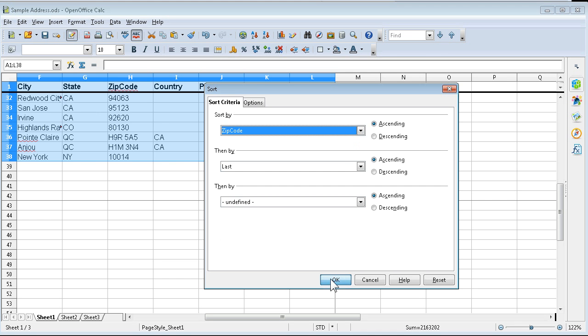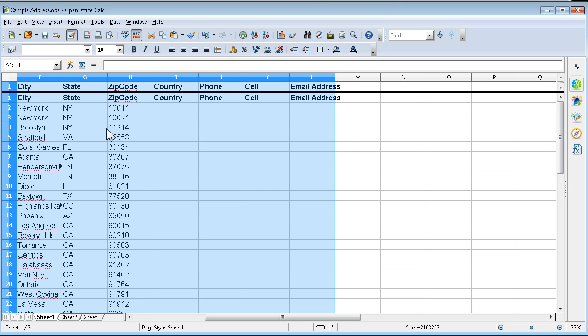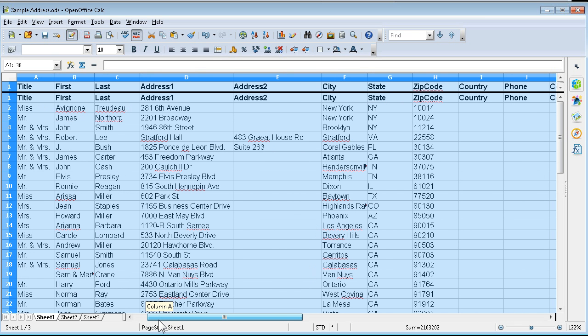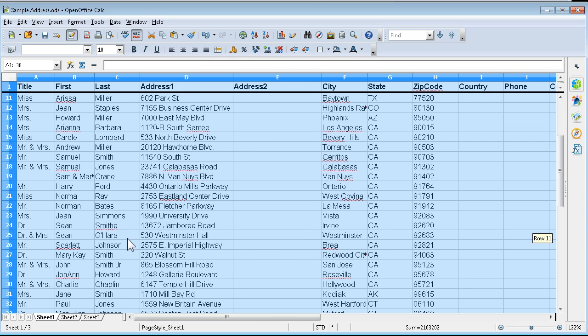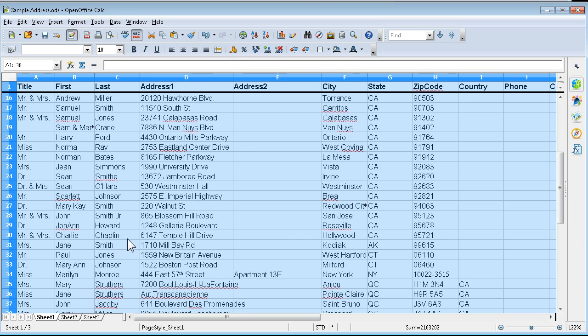Okay, and now we've got the zip codes of people, and that's the order that they're in instead of where are our zeros? Why are our zeros down at the bottom?